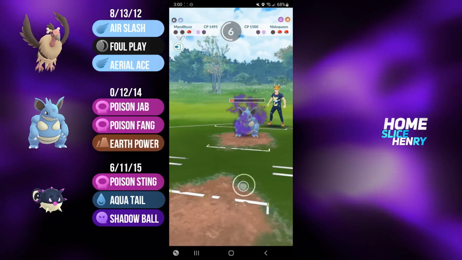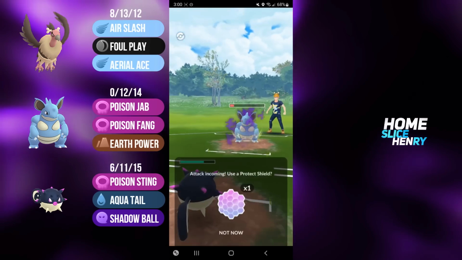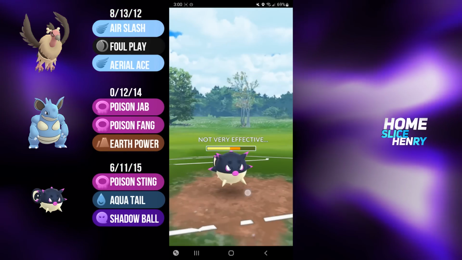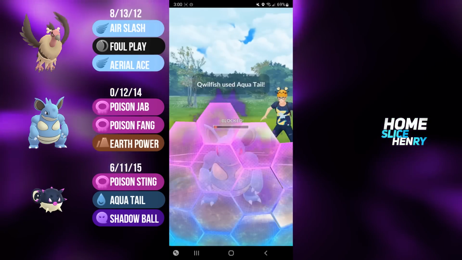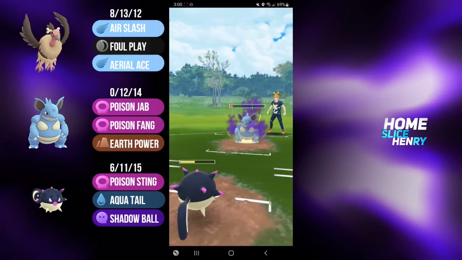At this point, I kind of need to poison this thing down to have a chance in this game. So I'm going to bring in my Quillfish. Tough decision to make here. I let it through. Just a Poison Fang. That is very clutch. I fire off the Aqua Tail on the CMP tie to the next Poison Fang. Aqua Tail is able to get the shield.